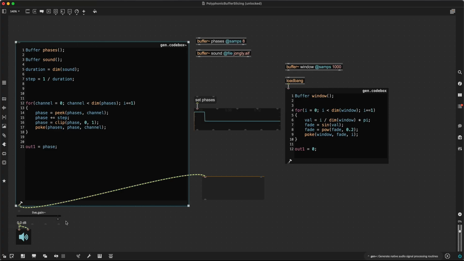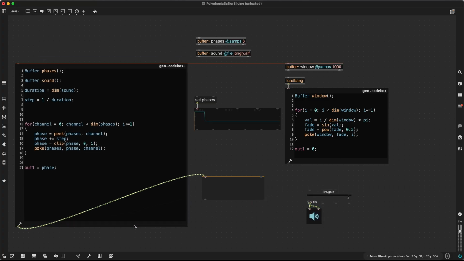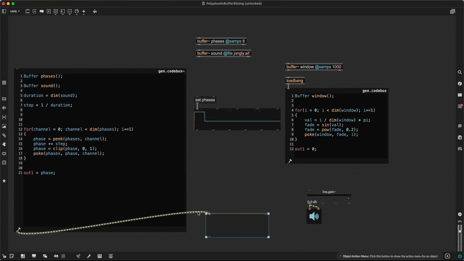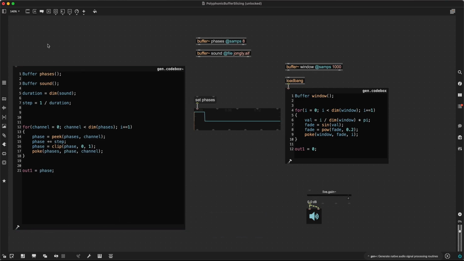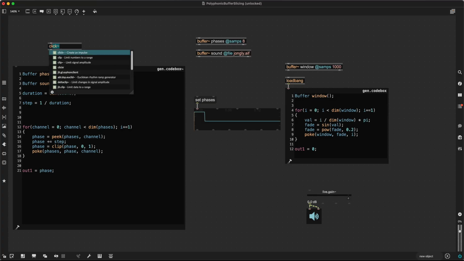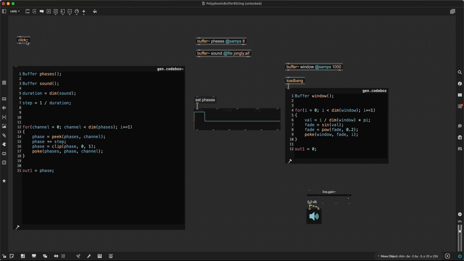So in order to do this, let's maybe make a bit more space down here. So the idea is that again, I'm sending in a single sample, but I'm using a trigger bang integer and I'm multiplying the sample by a number representing the part of the sound file I want to play. So if I'm sending in a 1, this gets multiplied by 1.